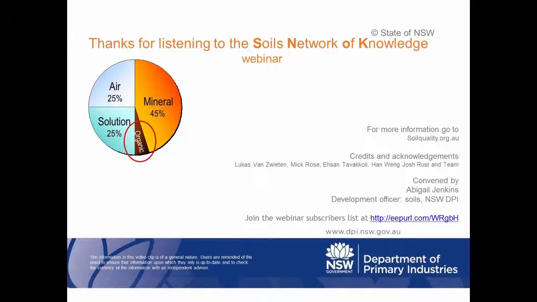Again, a lot more work has to be done to actually understand, and I think I've stressed this many times before, what the key functions are in soil. It might be related, as I said before, to water, structure, nutrient availability, nutrient cycling, carbon cycling. Certainly improving particular functions through application of organic matter or application of nutrients or lime are things that are currently being researched globally. But again, these are going to be very different for every soil.